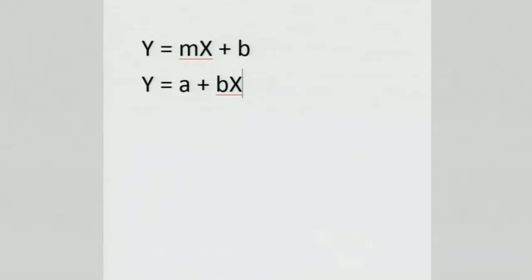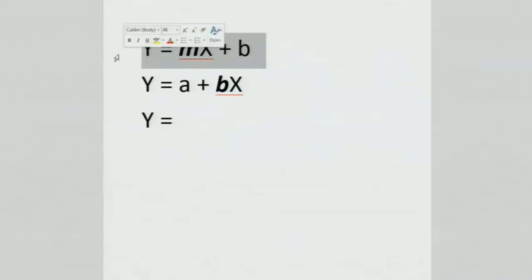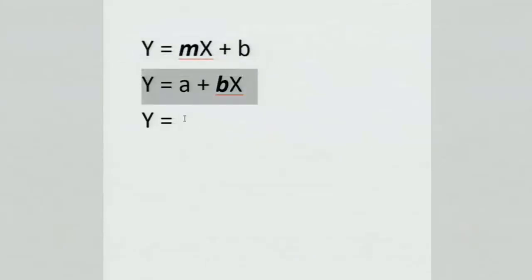So in both cases, doesn't matter how you write it, there's this italicized, bolded bit here called either m or b, and that is the slope coefficient. Okay, y is, what is y in this equation? Somebody just call it out. It's the value, the number. It's actually not a number. You'll get a prediction out of it. You'll get a number. Is it the line? Is it this variable? Well, the whole thing is a variable. This whole thing is an equation for a line. Is it the independent or the dependent variable?